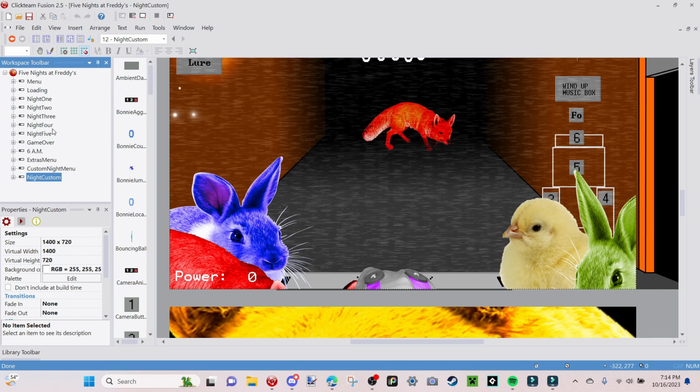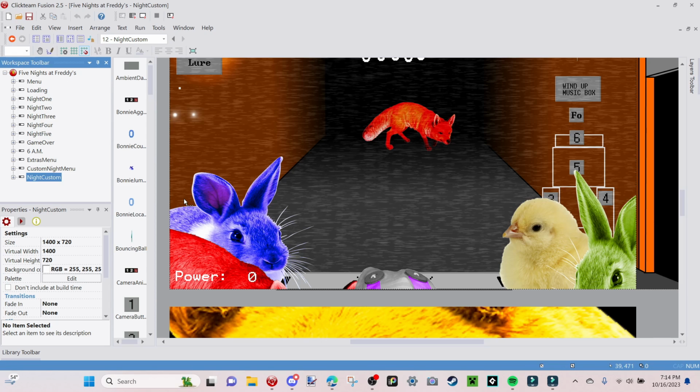Before we do anything with this, there are a couple things we need to do. For one, we are going to be making a copy of our game file, because I don't want to do this in our main game file. If you do this in your main game file and it's really buggy and you're just not a fan of it, and you save it, you're not going back to that original categorized, organized version of your game. So that's why we're going to be making a copy, and we're going to be editing the copied version to have all of your frames in one night, basically.